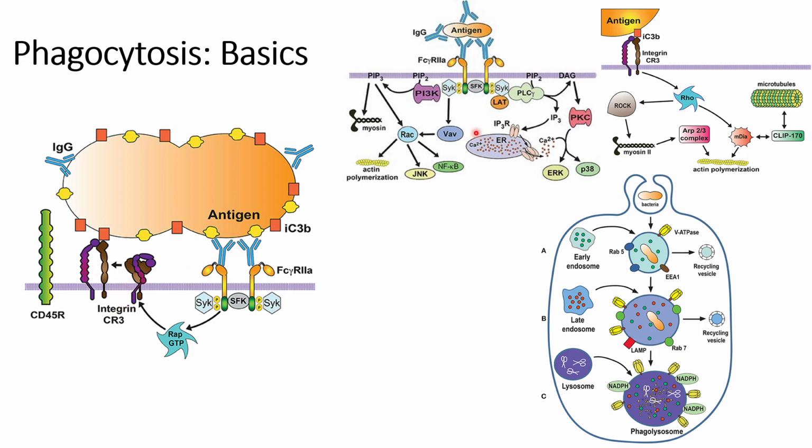The integrin CR3 also leads to activation of some pathways shown in this top right figure. When the integrin interacts with the antigen, it leads to Rho pathway activation, which leads to myosin 2 activation, which leads to ARP2/3 complex formation and actin polymerization. Rho can also directly activate actin polymerization through mDia, and this causes more microtubule formation in the cytoplasm. These are some of the pathways that get activated within the phagocytosome when it interacts with foreign or harmful antigens.